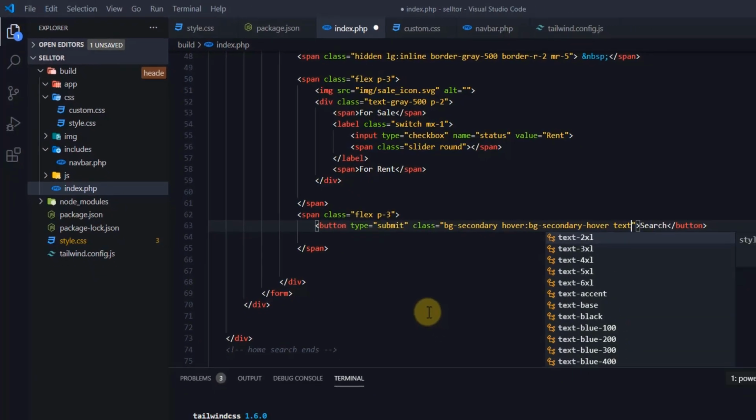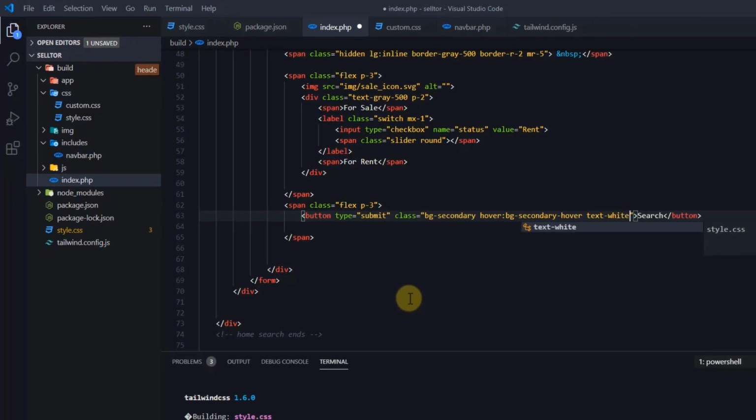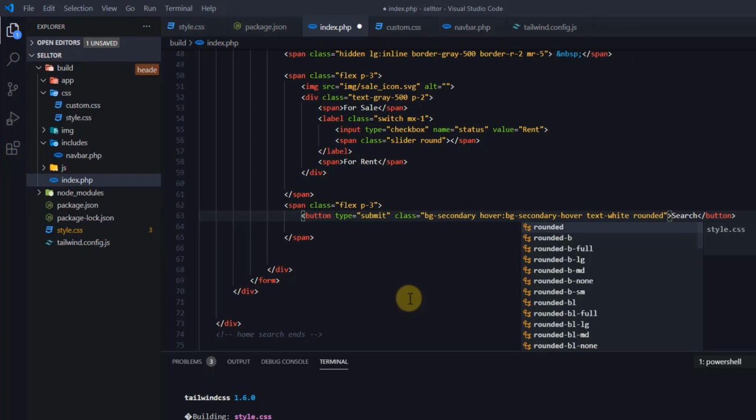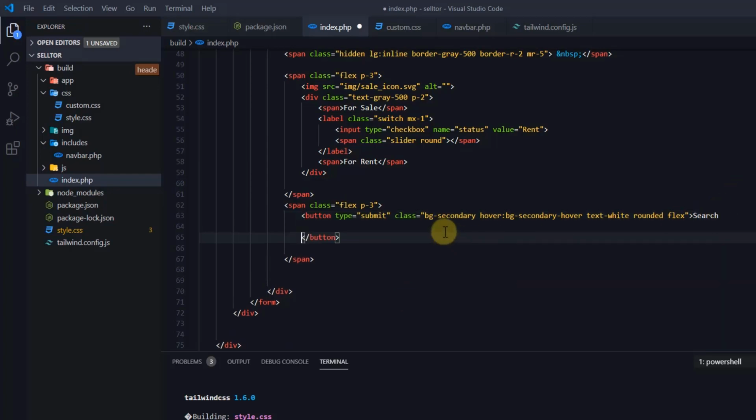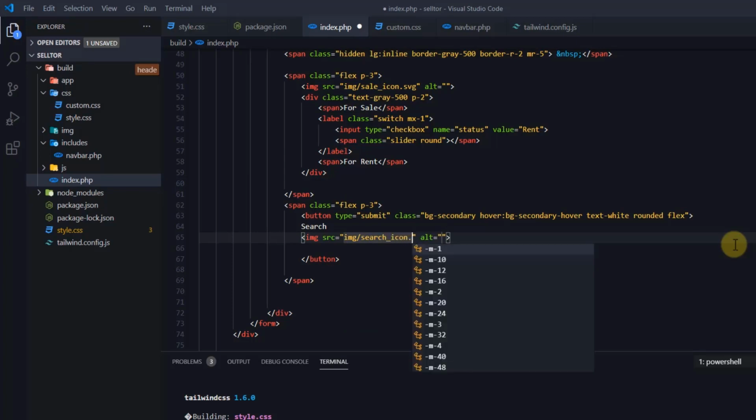And I'll give it some white text, make it rounded. Then I want it to flex because I'm gonna add the image inside here. And just go ahead and add the image. The image is called search icon SVG.